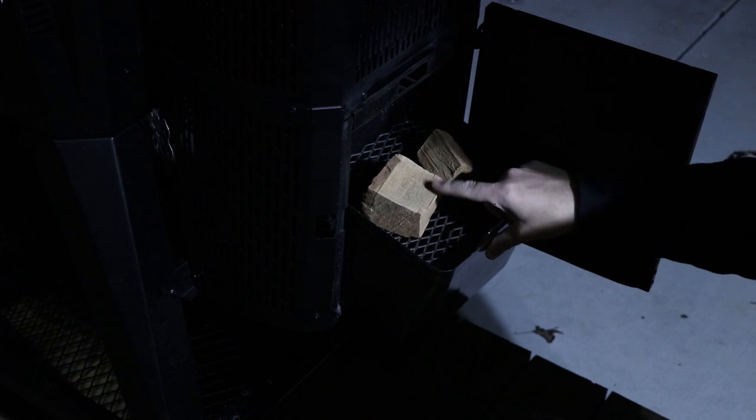Now what I've done down here is I've put in a couple of pieces of pecan just on top of this hash bucket grate here. And we'll see if we get some smoke coming from these two as the hot ashes fall on them. That's what this whole grate is for, to catch the extra big pieces of coal and allow them to continue to burn if they fall through. So we'll see how well that works.